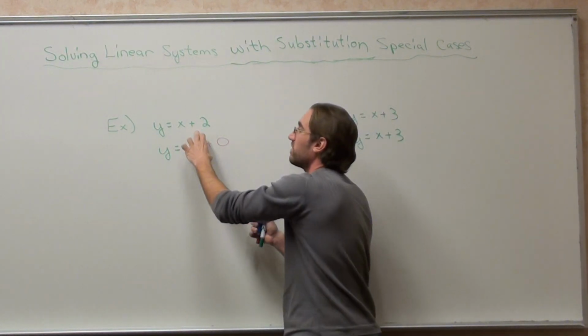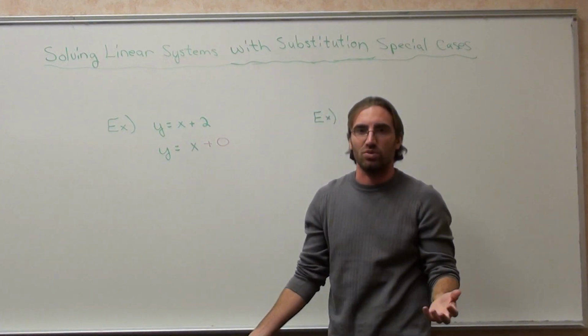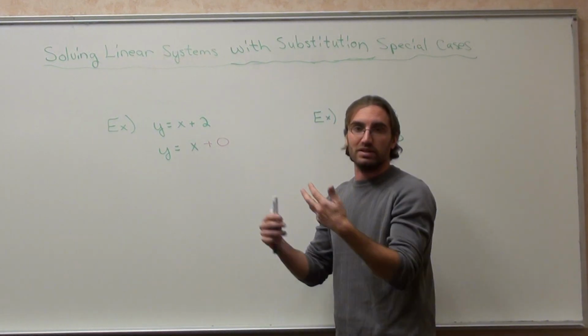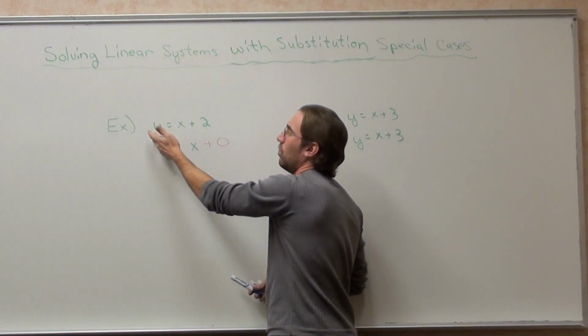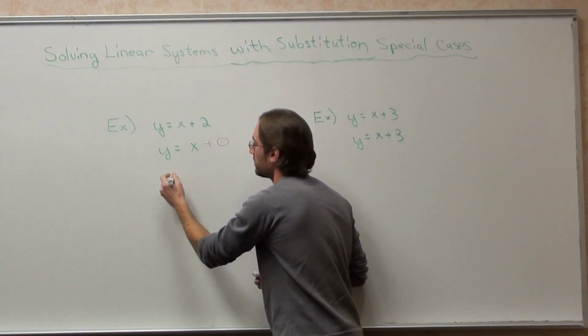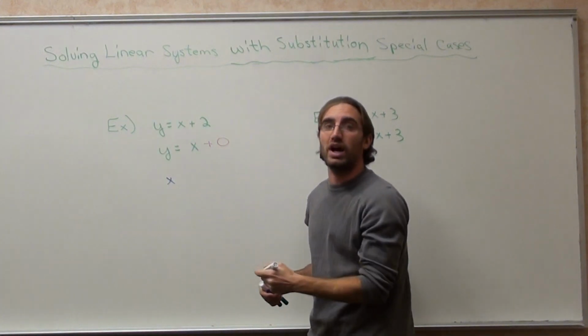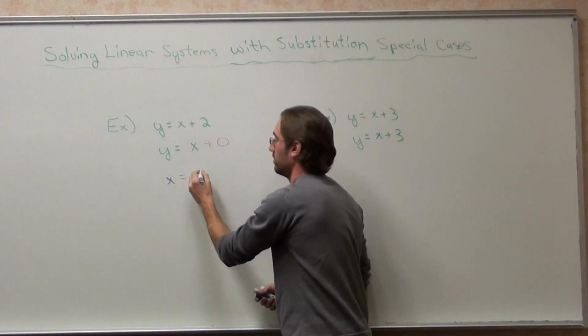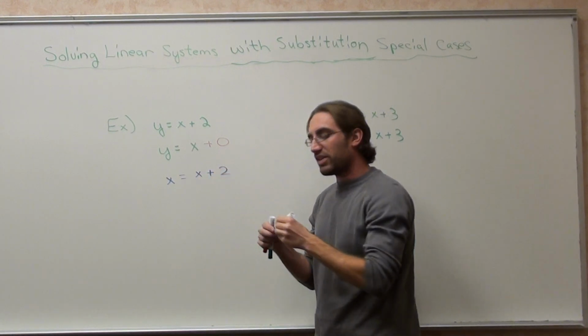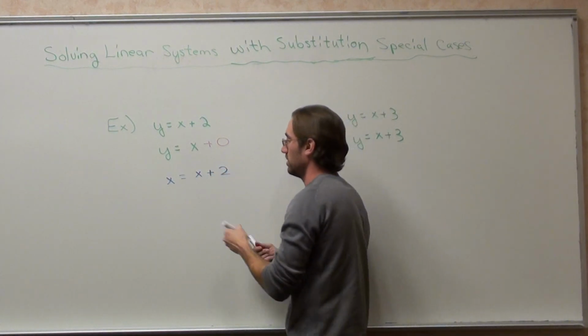So we're going to substitute in y equals x plus 2, but y also equals x, which means I can just set both of these equal. That's basically the general rule. Brilliant, but lots of people neglect it sometimes. So instead of y, I'm going to put in x. I'm going to substitute an x for this y. And I'm going to set it equal to x plus 2. Finish it off. Okay, get everything with an x on one side.